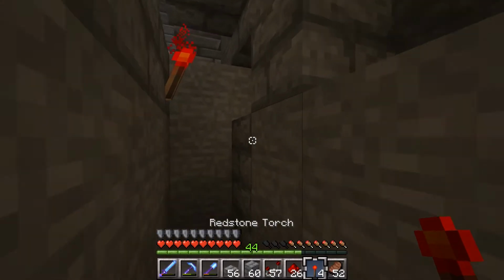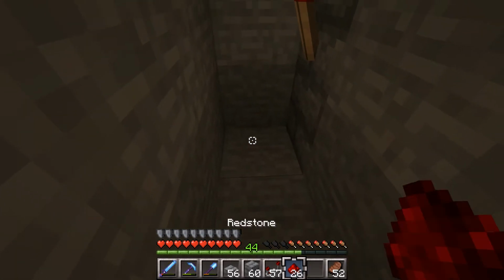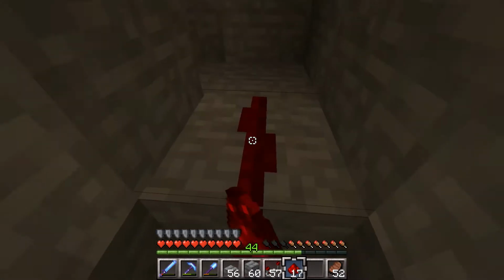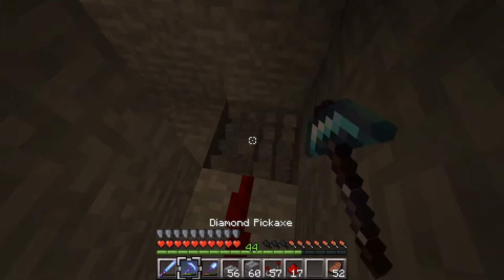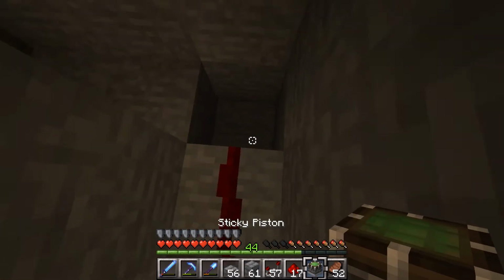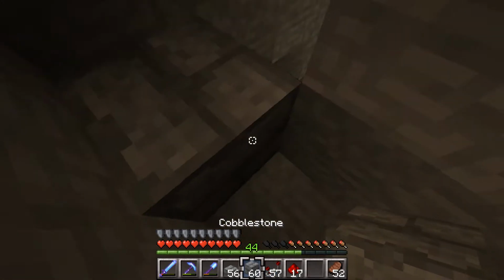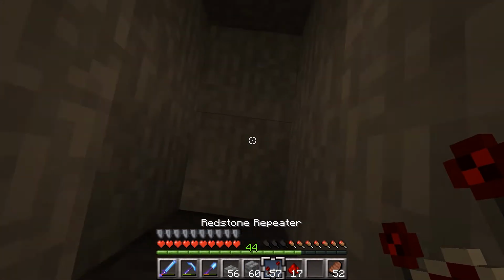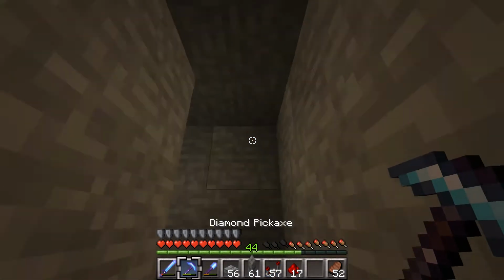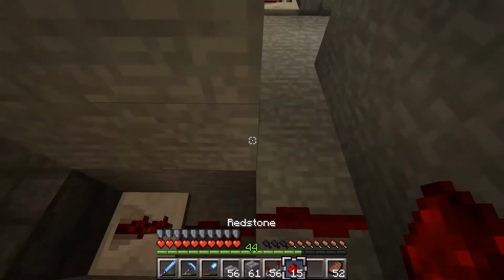And then these will go on here. And these just carry the signal down. And I also need it inverted. And then we need a piston here, and a block, repeater. You gotta break this block first. And then this will come up there.